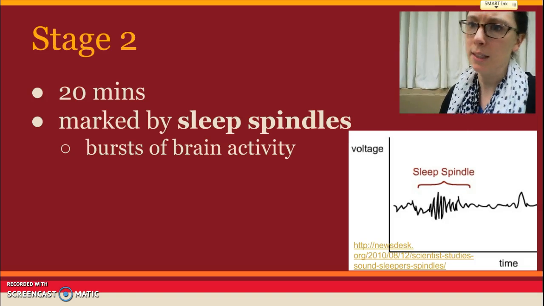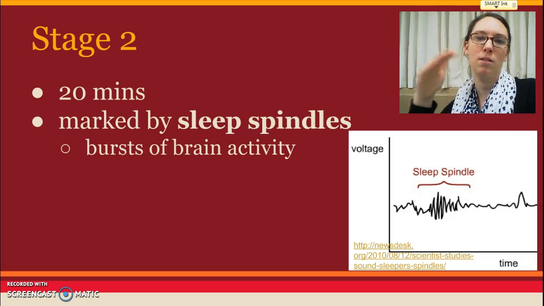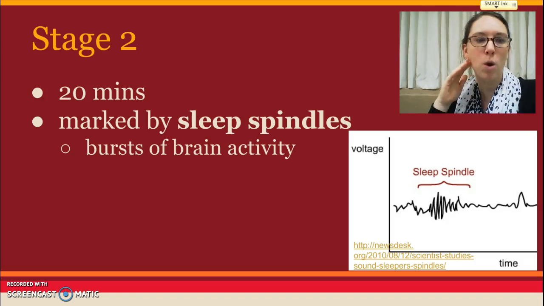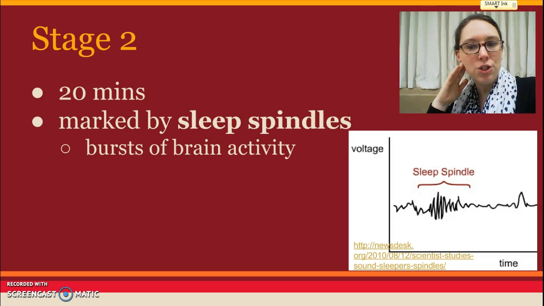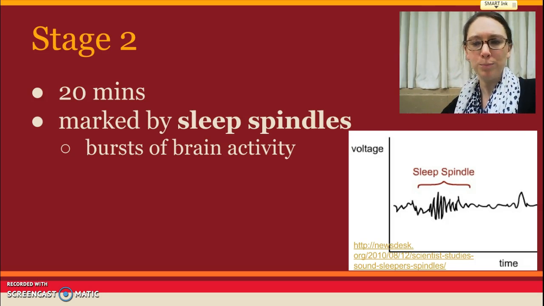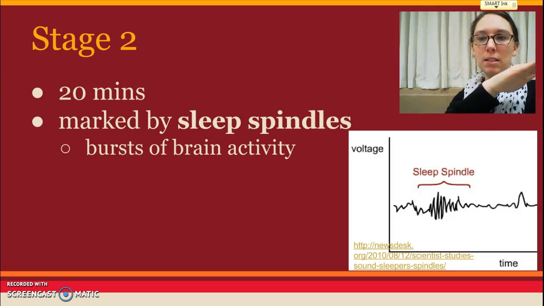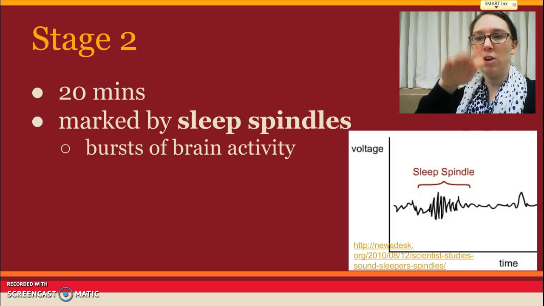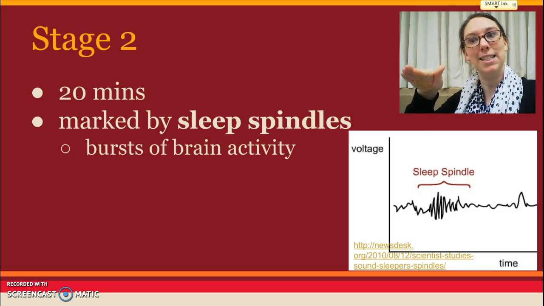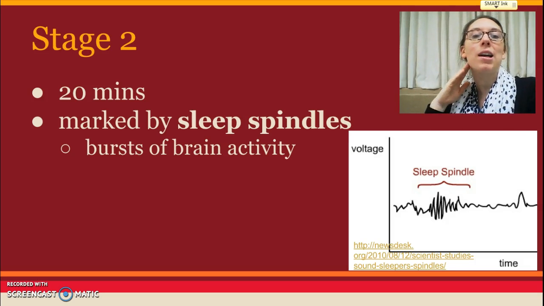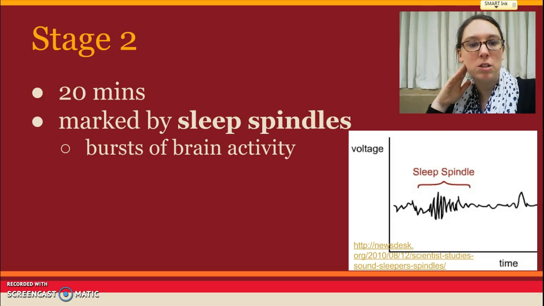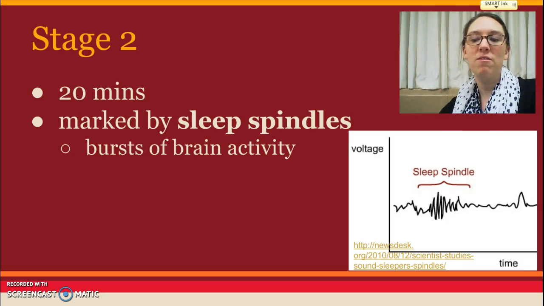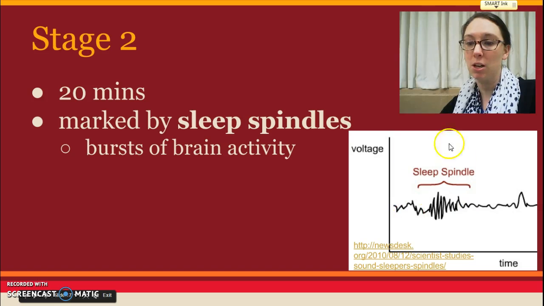You can be woken up pretty easily in stage 1, so sometimes there's a lot of stage 1, back to alpha, then back to stage 1. But when you enter into stage 2, you spend about 20 minutes here. What your brain is doing during stage 2 is it's sort of chilling, and then it gets very, very active, and it shows what we call sleep spindles, and then it flatlines again, and then sleep spindles. So during stage 2, for that 20 minutes or so, you have these bursts of brain activity. And you can see here a sleep spindle is being represented.